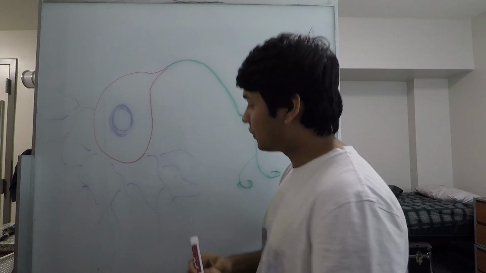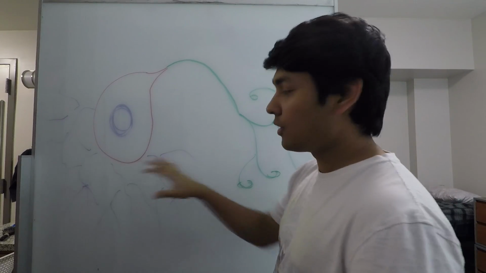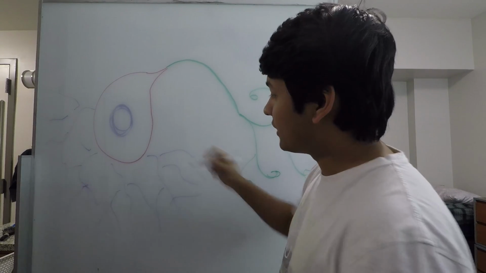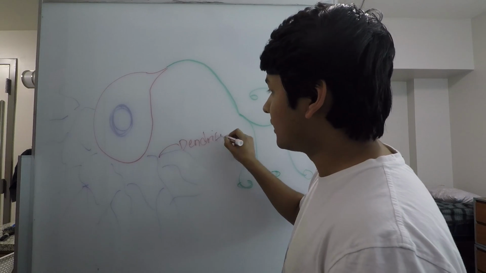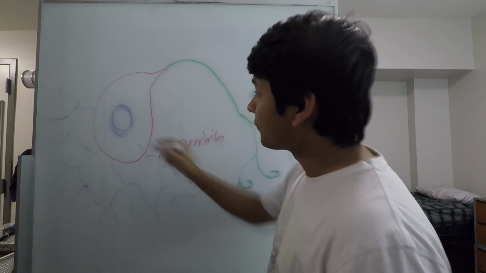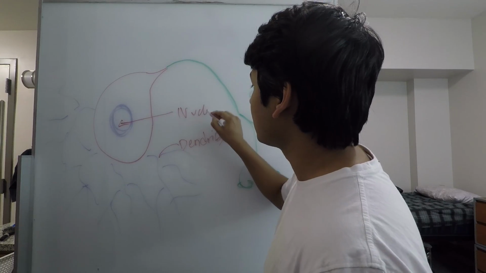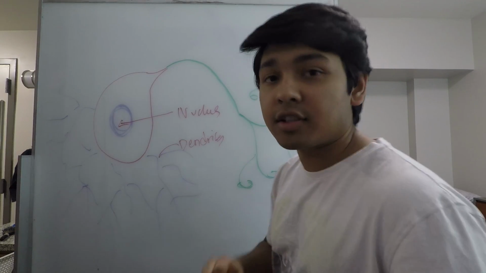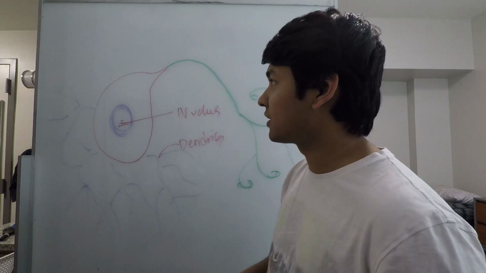So the first thing, if you look over here, you see a purple line and you see hair-like figures. This is the dendrites. Right here. D-E-N-D-R-I-T-E-S. Dendrites. Then, like any other cell, you have a nucleus. So here's the nucleus that's located. Like any other cell, it has to be controlled. It has to have a brain to function. So that's where the nucleus is.